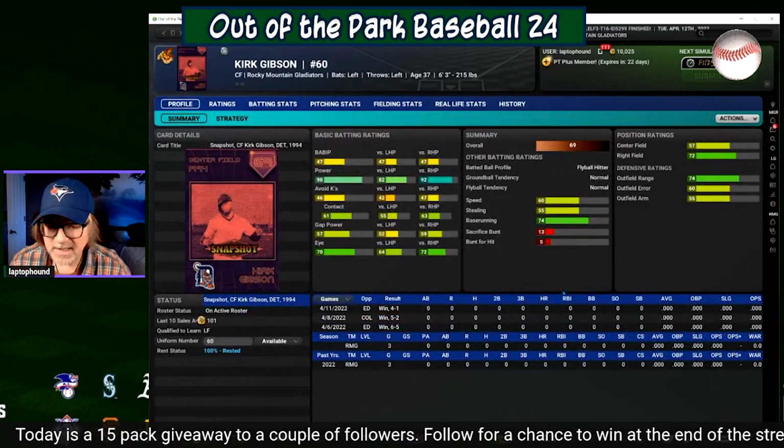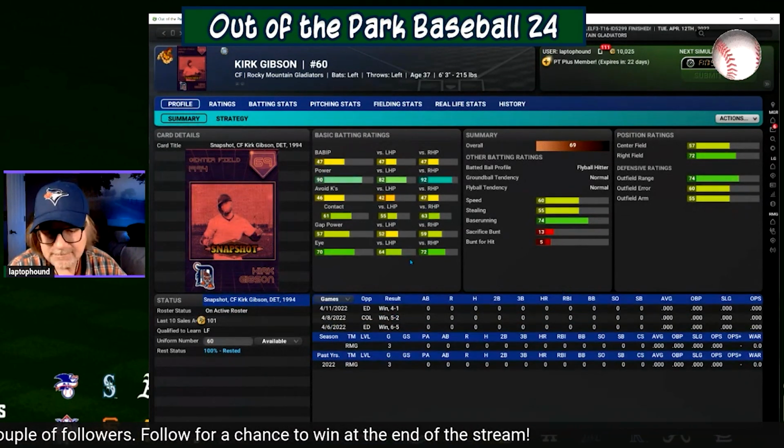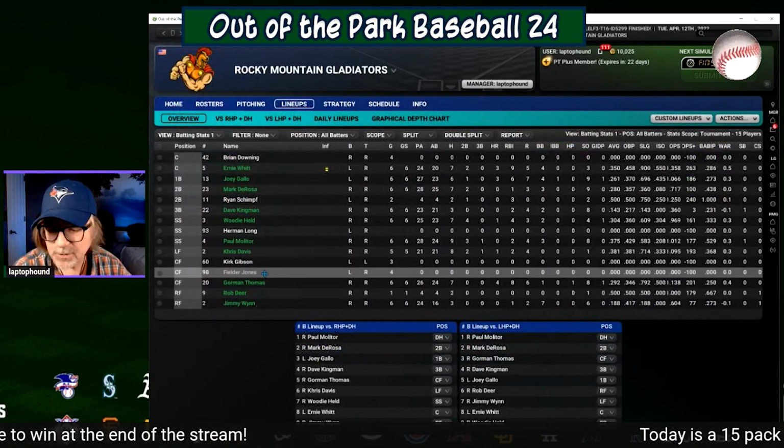Kirk Gibson, a lot of teams use Kirk Gibson. He's a backup for me. Doesn't have really any batting stats. He didn't get in many playing situations.